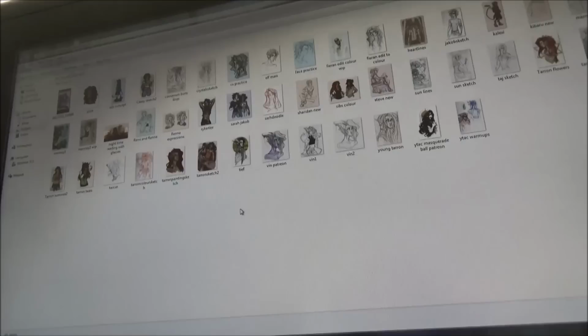I'm not going to get a whole table because I'm trying to cut down costs, because I've got two other conventions this year. I've never done four conventions in one year before, so I know a lot of people do way more conventions than me, but I never usually do that many. It's just this year I've got more holiday from my day job because I've been there for over 5 years. I'm also well on the way to planning my third sketchbook.